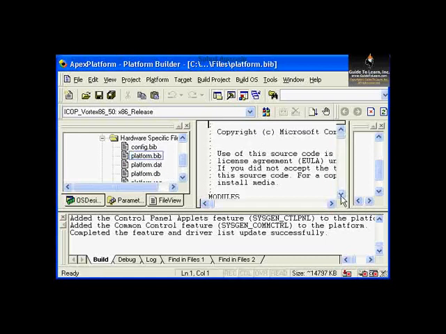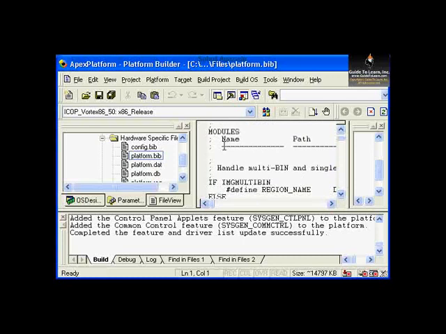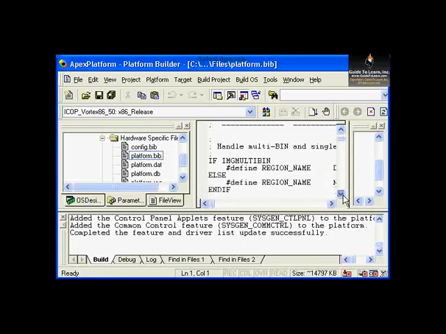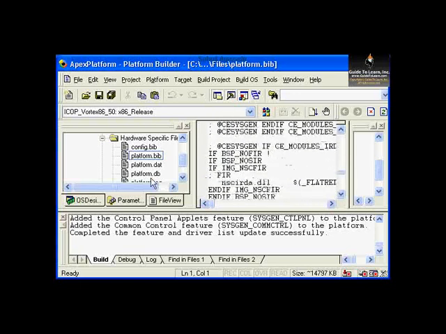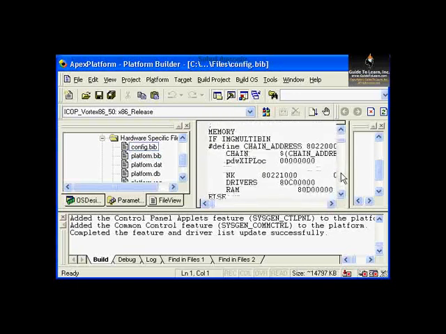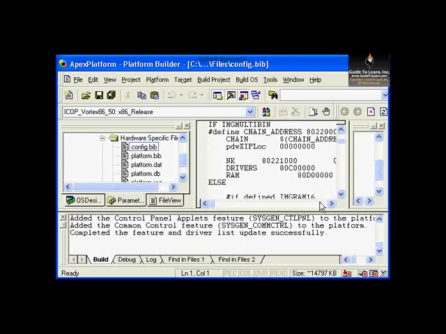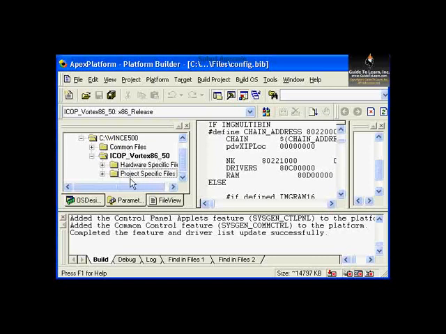We have the BIB files, which indicate what kind of modules or programs, or particular files, need to be added to your image. And finally, we have the config.bib, which allocates memory areas. As you see, for ICOP, we have these memory settings. Modification of these files will definitely impact your image, and if you don't pay attention to the entries that you enter in these files, you might experience some problems building the image. However, let's go ahead and explore more options here.